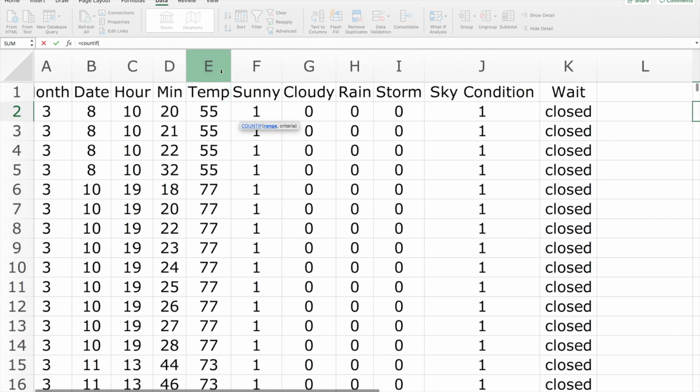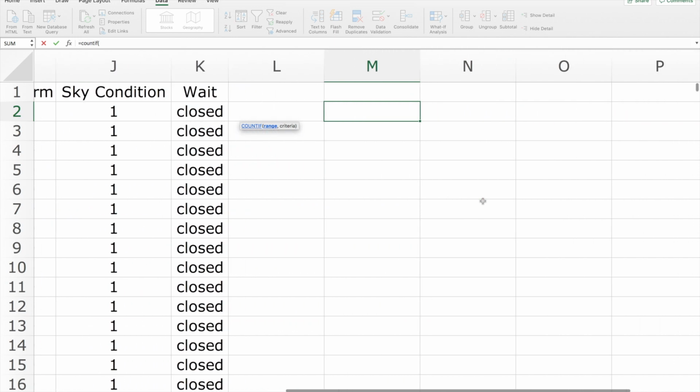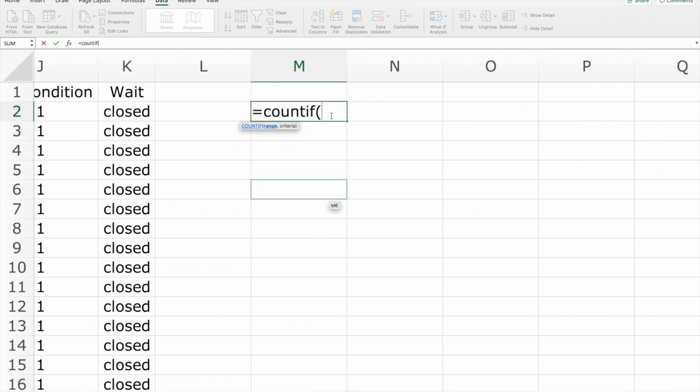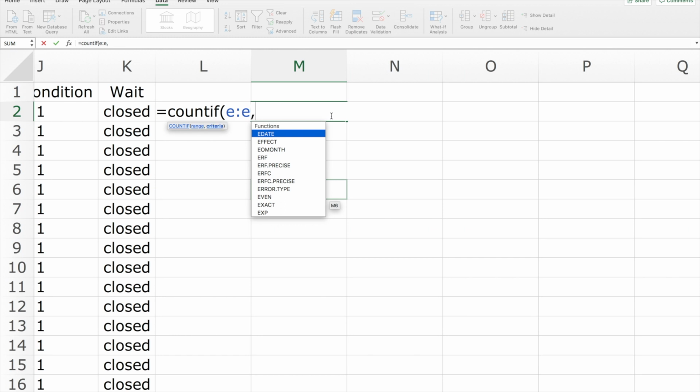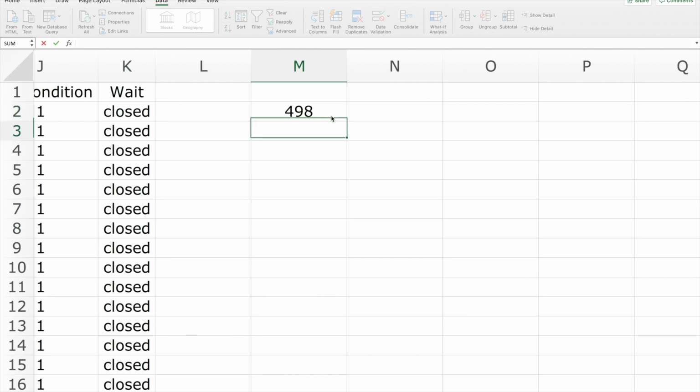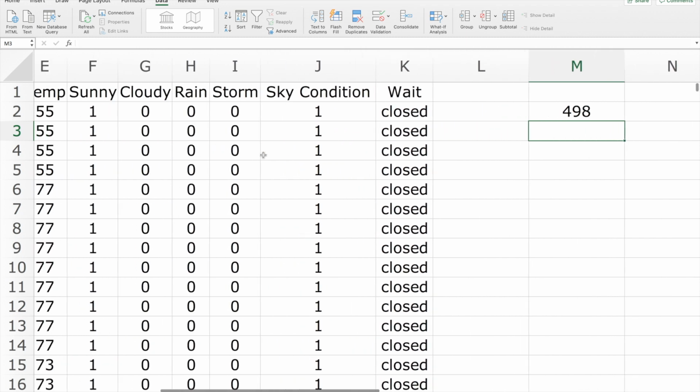Temperature is in the E column, so equals COUNTIF E colon E, comma. Remember, you have to put in quotation marks, and we'll say less than 70. Then hit return, and 498 of the observations were less than 70 degrees.